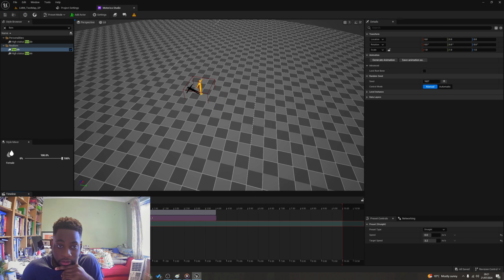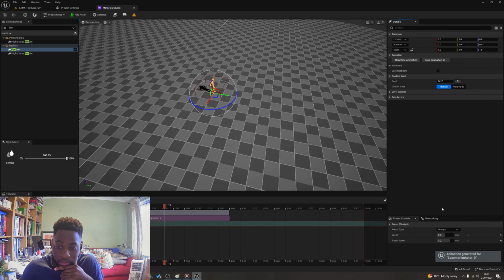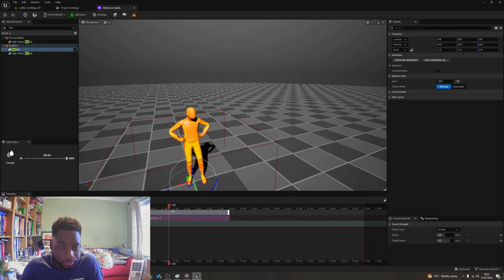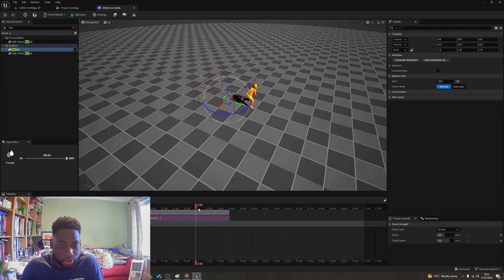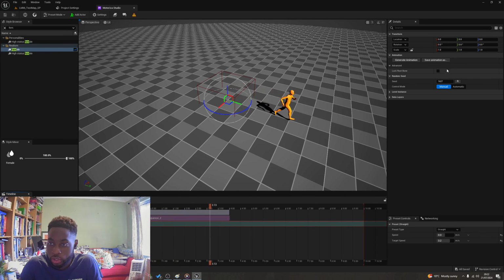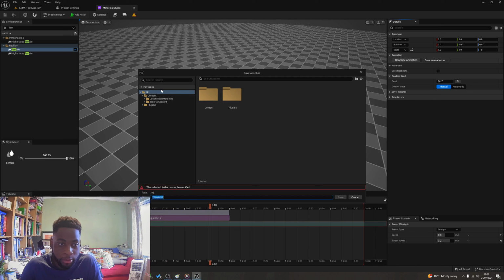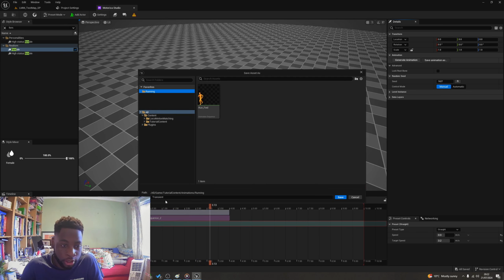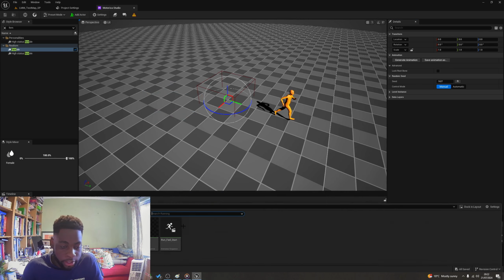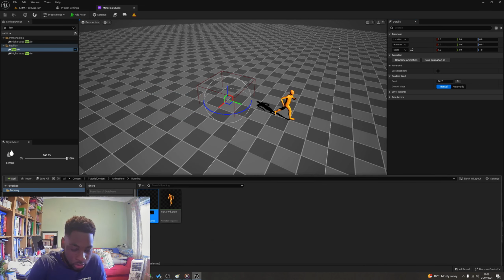give it a second. Oh, there we go. I forgot to click it, I think. So it's an animation that starts in a stationary position and then starts running. So this is our start animation, and we can have multiple if we want, but again, we'll just do a minimal set, only one. Save animation as, go into favorites, running, run forward, start. And you know what, we'll rename this one to run forward straight, just to make it a bit easier.